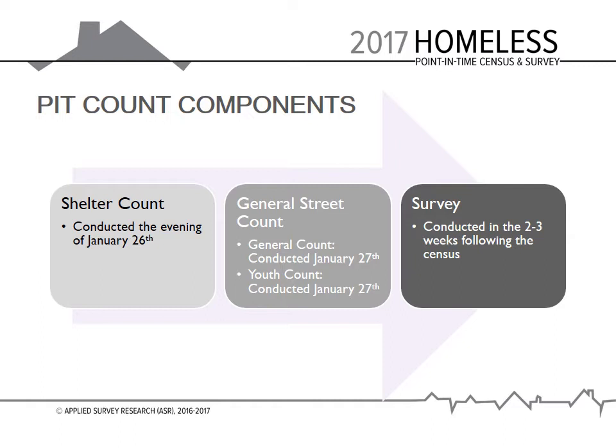And then third and final, we have a survey component. That is conducted in the 2 to 3 weeks following the census, and that's where we send out homeless individuals into the field to conduct surveys. It's a 2-page survey, front and back, that we take a representative sample based off of the amount of people we found in the street count.